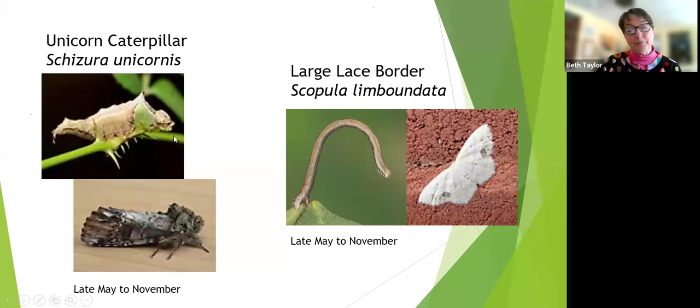So you'll find that you need to be a really good looker. Kids are great at seeing things. So take a grandchild out if you have one handy, because they frequently find things before you do. But this one is one of your inchworms, right? The large lace border. It is quite thin, probably about 2 millimeters wide when it's mature. And it has a defensive behavior where it sticks straight out and looks just like a twig. You will notice the little divisions on its body are even twig-like. And sometimes their heads and their tails will actually look like a node. This one almost does at this end.